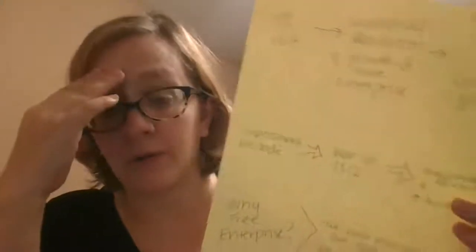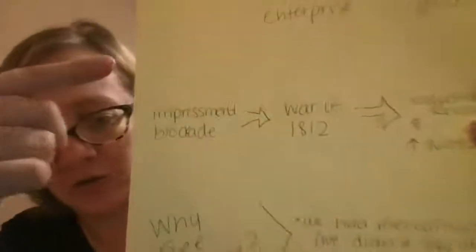All right. We've talked about four causes of the War of 1812. I'm trying to boil them down to two: impressment and blockades. So impressment and blockades lead to the War of 1812. One of the reasons you need to know the word impressment is it's hard to understand the causes of the war if you don't understand the word. They are taking our sailors, forcing our sailors to be in their navy. We don't like that. We're going to have a war about it.